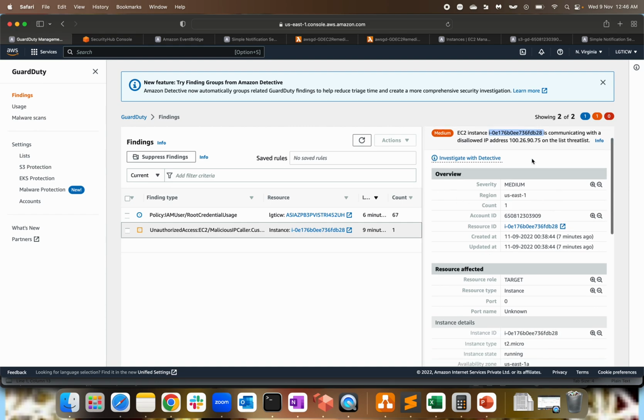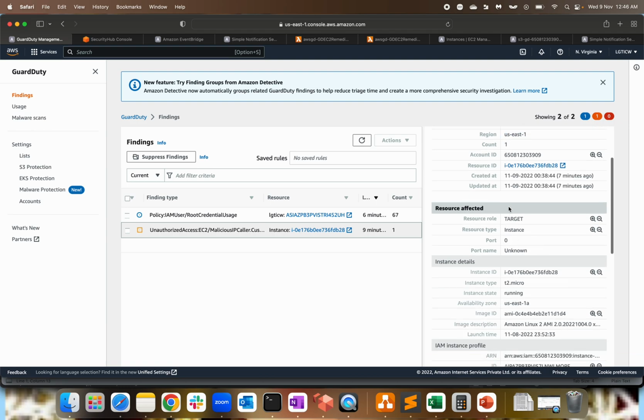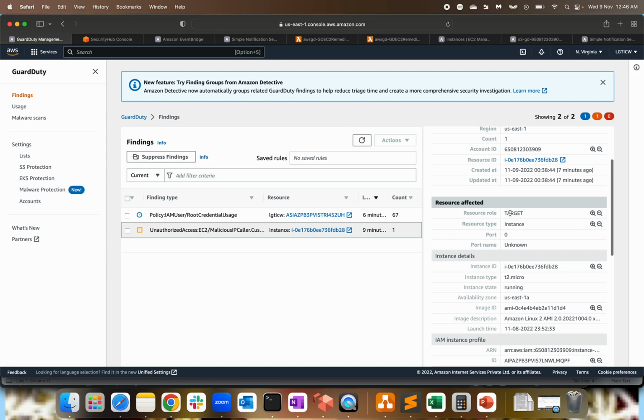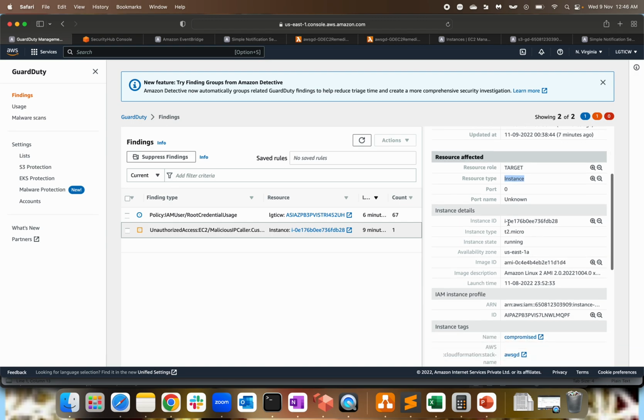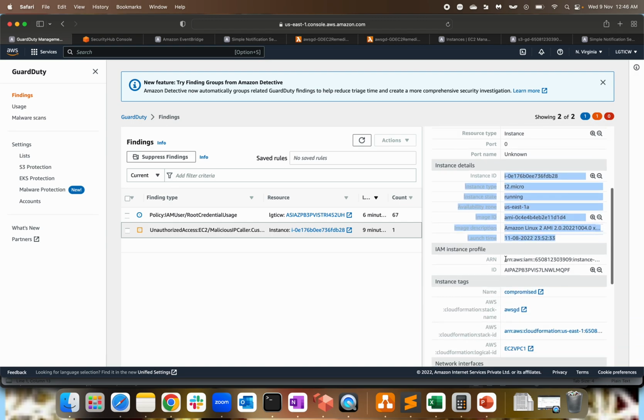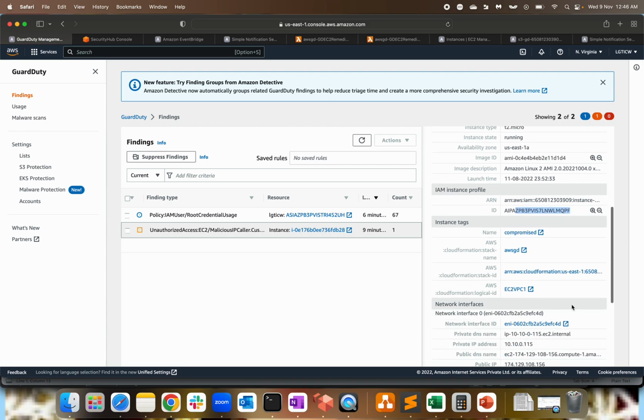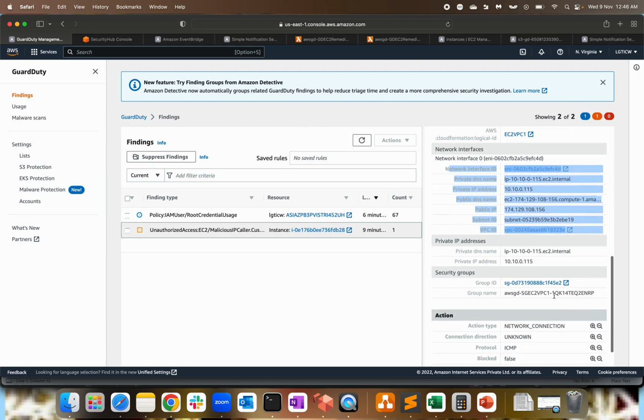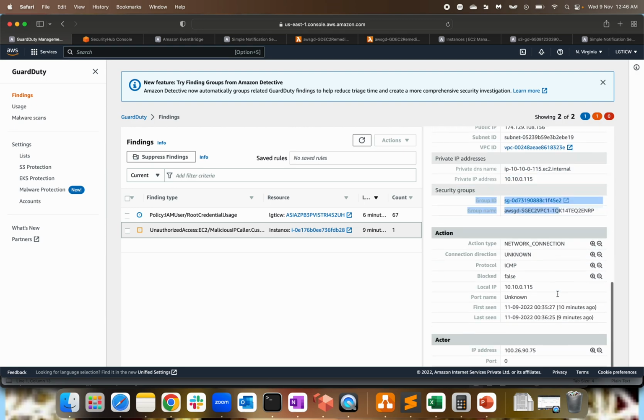Okay. Now, if you check what details you are getting, it's a medium severity, US East 1, count 1. Ideally, it should go as a high priority for me. Target, resource role is target and type is instance. You are getting all the instance detail. Then the IAM instance profile, tagging, all the network interface IDs, private IP addresses, security group. Action type is network connection, connection direction is unknown.